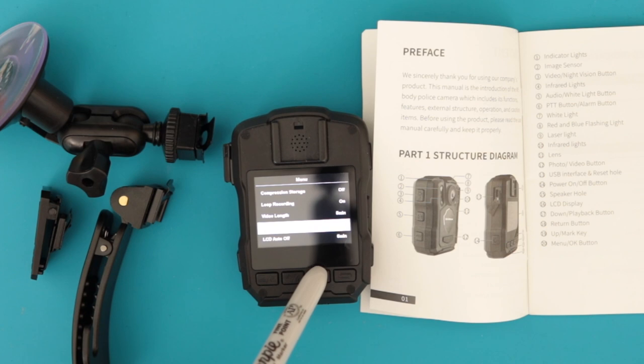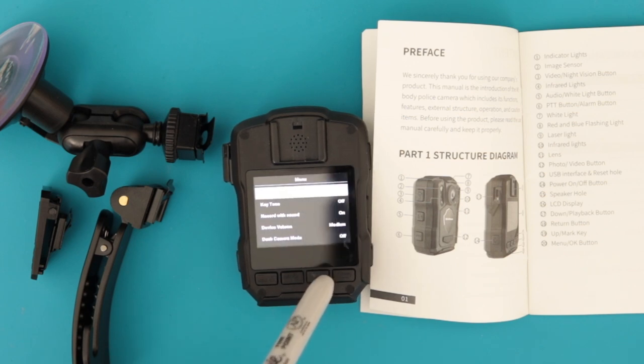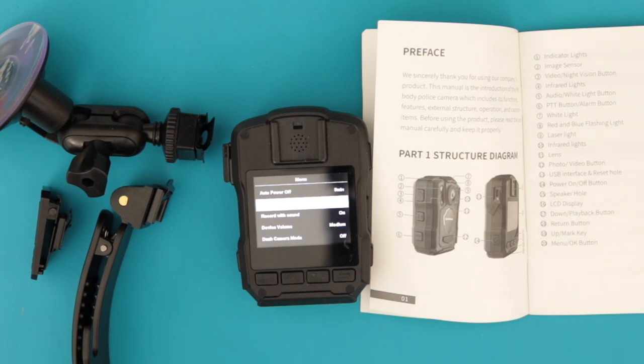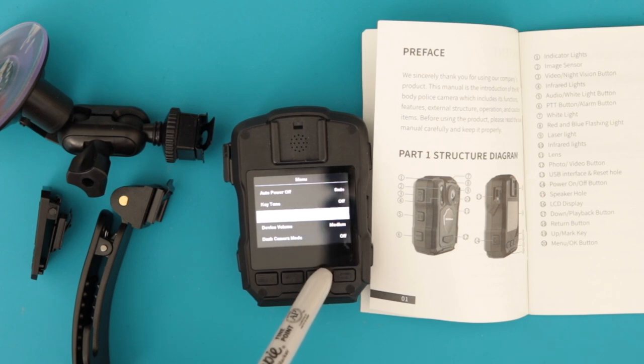And then moving down, I don't use the motion detection. And then I have the screen go off in 5 minutes and auto power off in 5 minutes if I'm not using it. Key tone, I turn that off. You probably will too, because it's very annoying to have every push of the button beep. Want to set the record with sound? I do want audio.